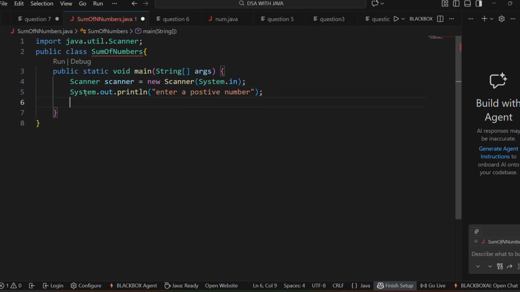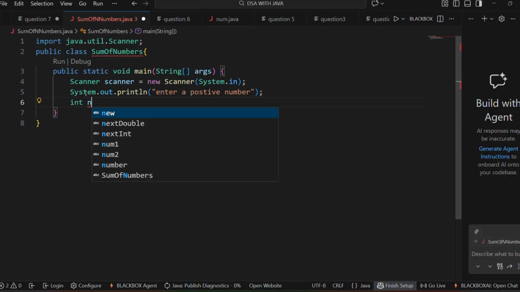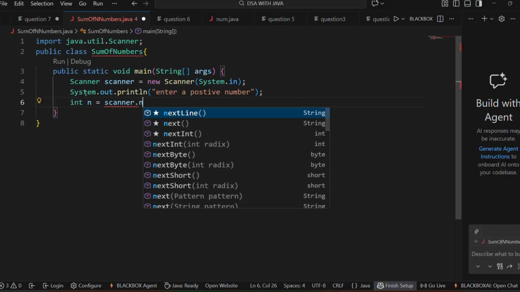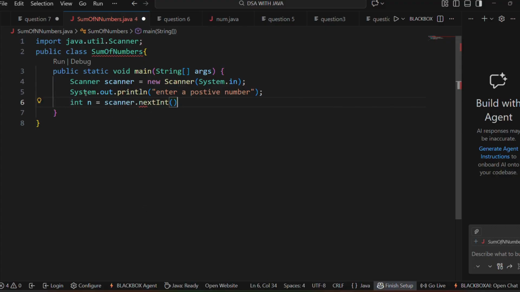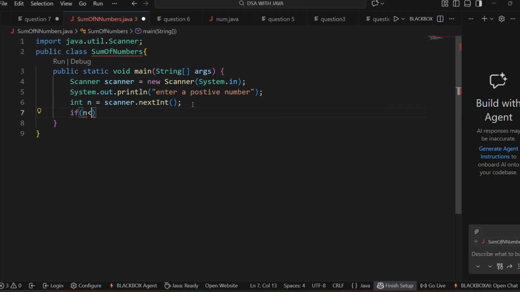Now we have to read that number. For that we use int n equal to scanner.nextInt. To read integer values, we have the scanner.nextInt method. Now we have to check the condition: if n is greater than or equal to 0, it is a positive integer.